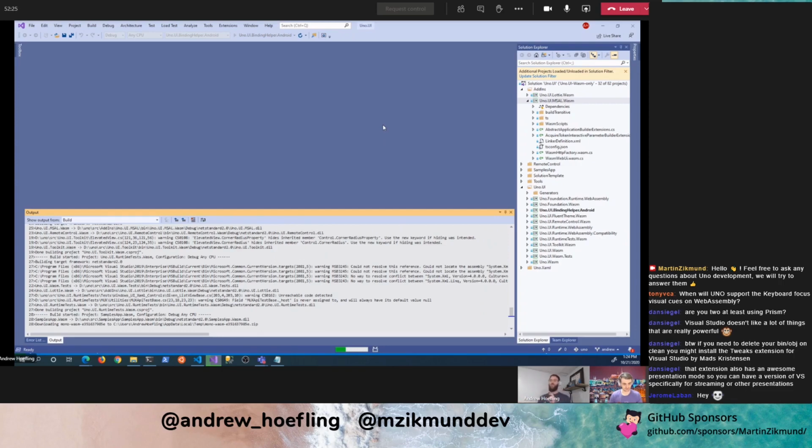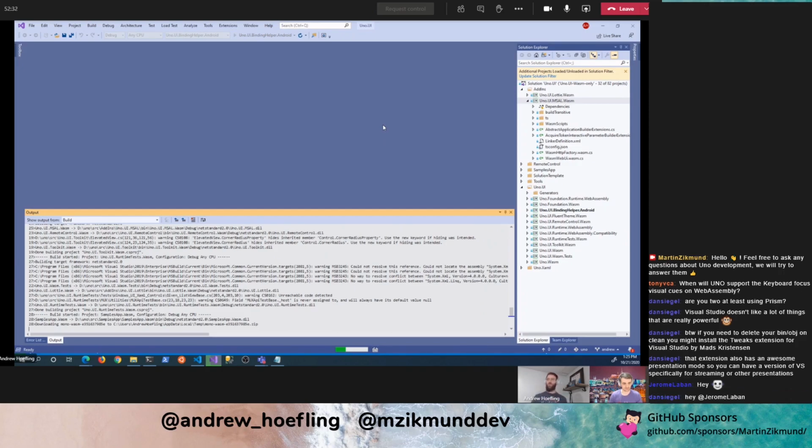And I understand in Uno, the technique isn't really applicable most of the time because you just grab the different controls and you build out your composite control, if you will, and render that on the screen. But let's say we had a UWP control that's not implemented in GTK Sharp, for example. How do we get from the WinUI control to the native GTK Sharp control? Where's that bridge, and how do I make that type of contribution?